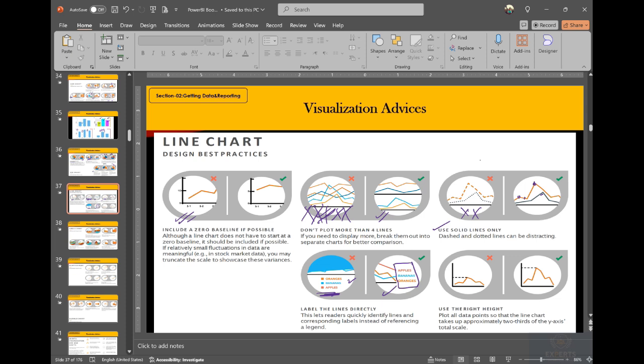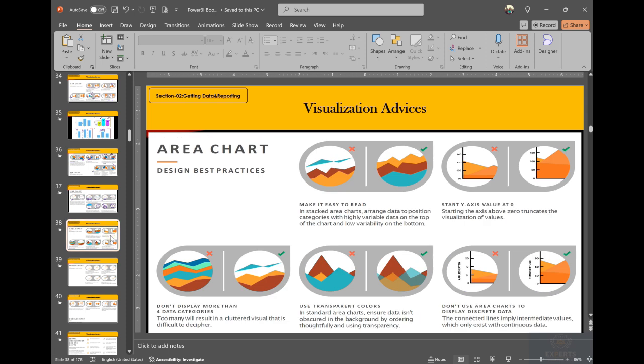Use the right height, as we explained before. The scaling of the y-axis and the x-axis is very important; choose the right scale to represent your graph. Here it's very small, here it's very big. The variance between this one and this one, here it's logical, here it's not logical at all. So stop manipulating by changing the size or the scale of the axis.